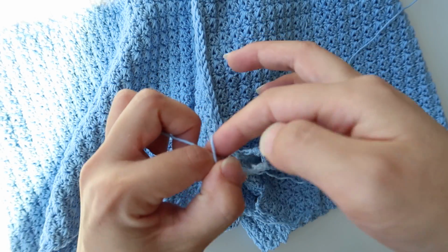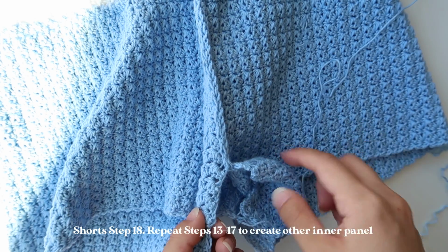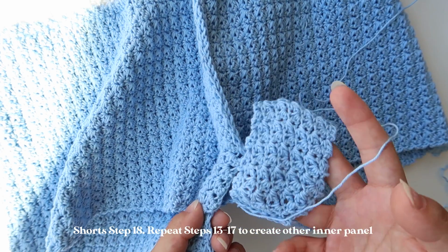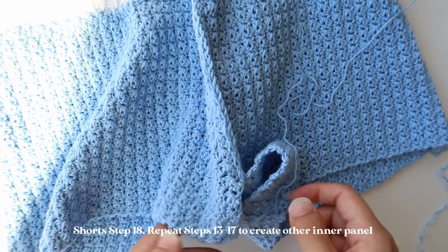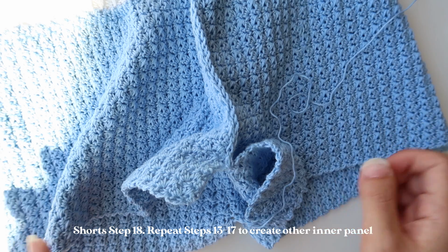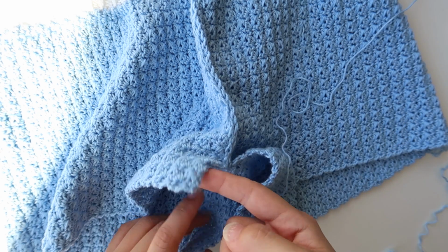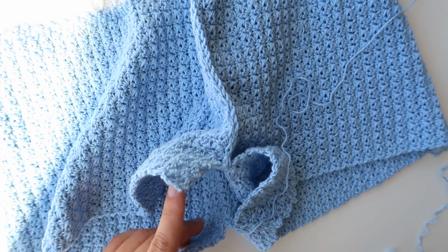I'm going to go ahead and make a slip knot and attach my yarn and basically do the exact same process as you did here onto here, slip stitch it all together, and then you should have like a little hole at the end, and I'll show you how I seam it up. But I'm going to go ahead and create this other inner thigh panel first.